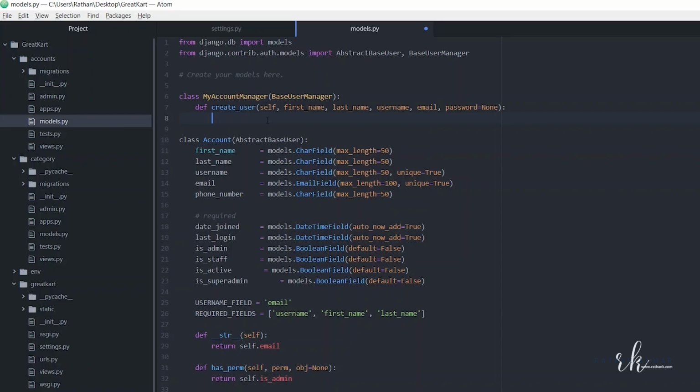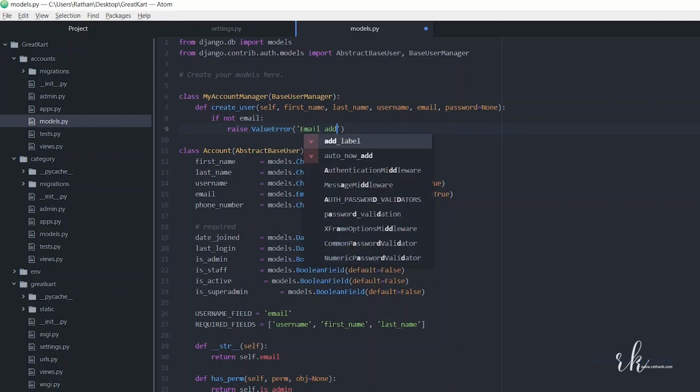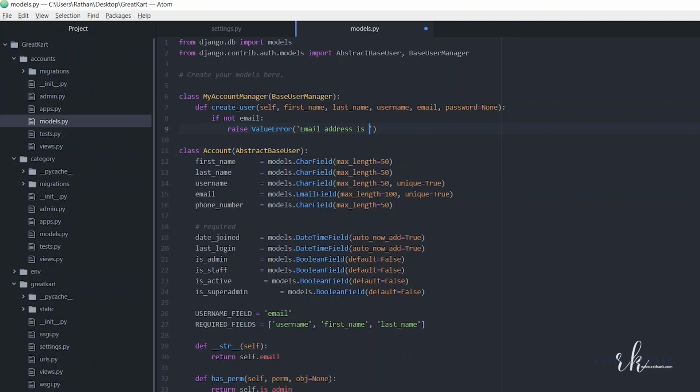Let's first check if not email, then raise ValueError, because this is mandatory, right? The email address we must have, otherwise we are going to raise an error. Let's say, user must have an email address.